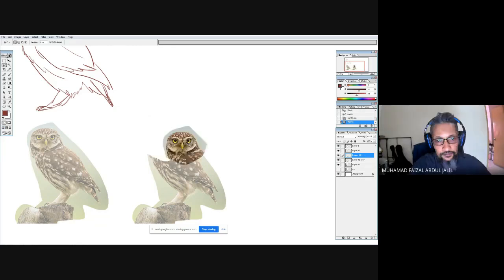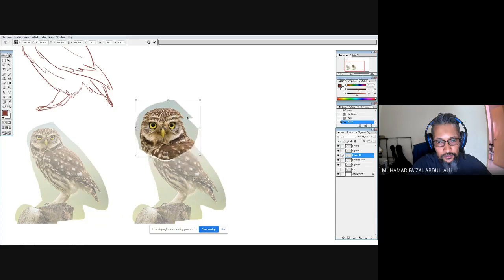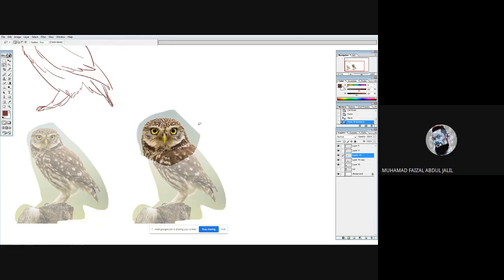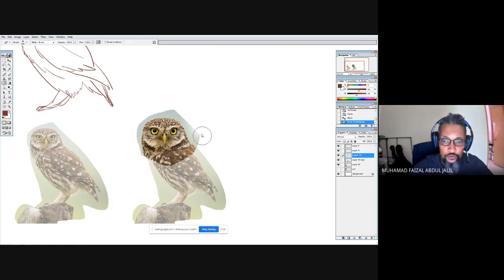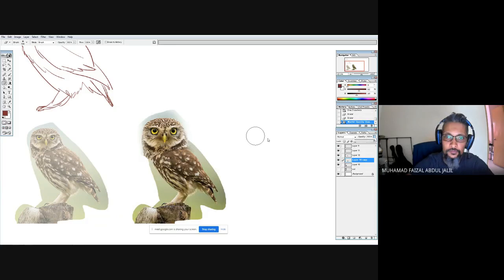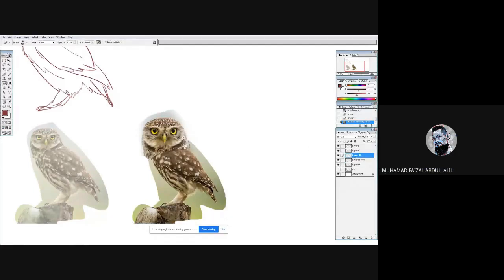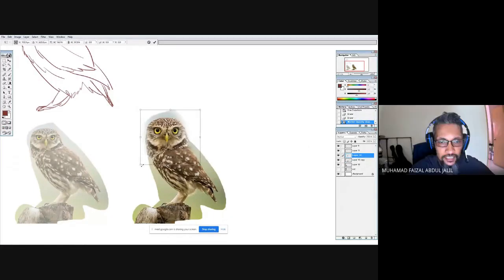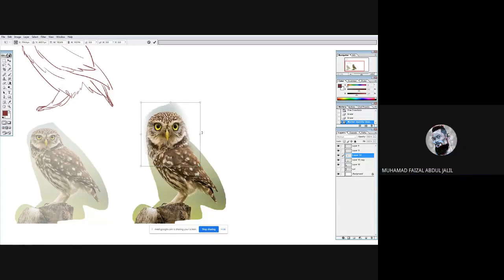What I can do is cut and paste, scale a little bit, and then erase some parts over here, so it becomes a bit of a big head, cartoon kind of character.